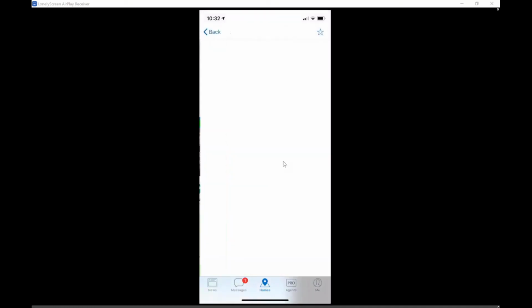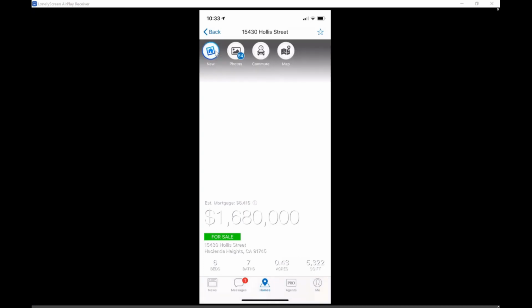That's perfect. All right, so this is how it'll look in the HomeSnap app, and see if there's something added to here. There's not, but we do have the feature, which will load momentarily. As you see all along the top, we have new, and this new is where you can do the stories. You can keep photos, see commute time, and map time. Here you can literally do virtual walkthroughs, like little stories. You can record little videos.